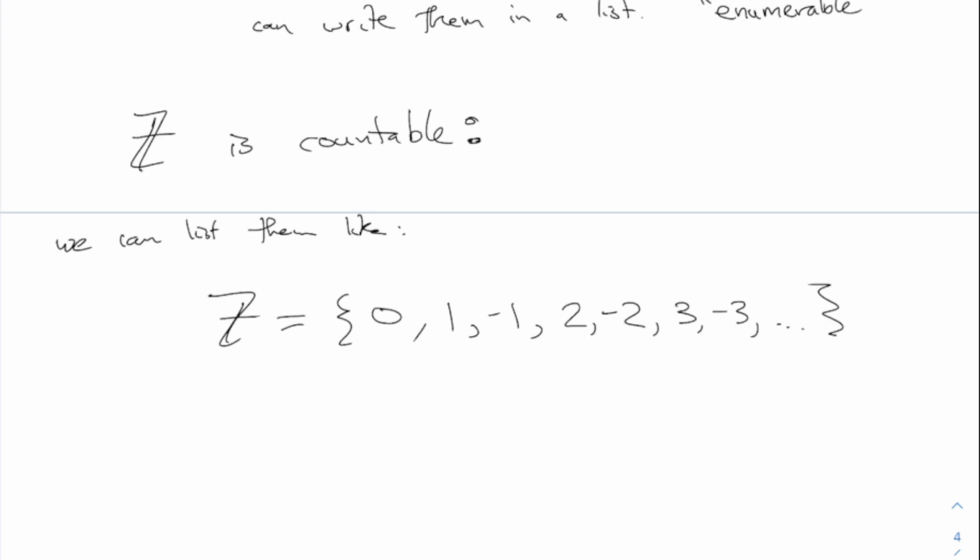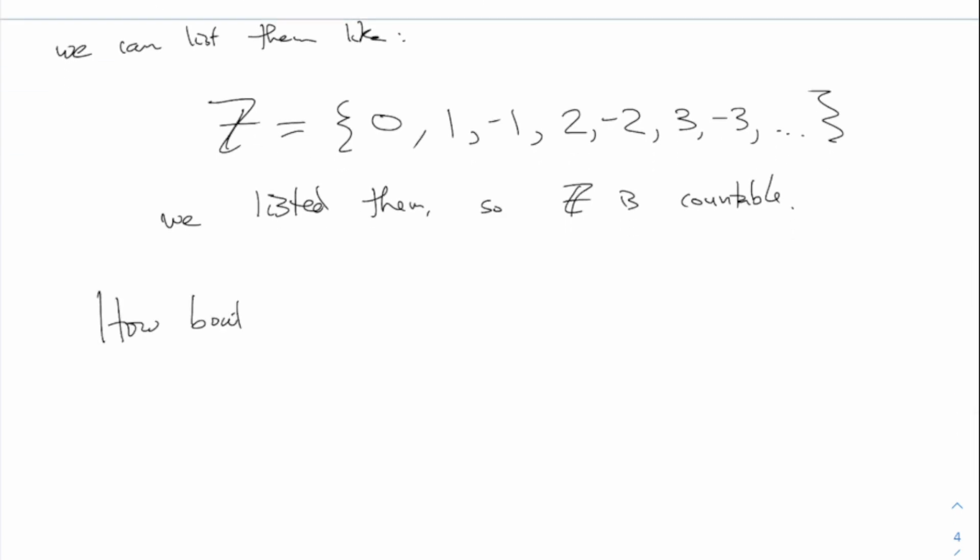That means that it's countable because you can write the elements one after another. If you really wanted to, you could translate this into a formula for a function that tells you f(n) equals something like (-1)^n times n over 2 or something like that. But we don't even need to get into that. Just the fact that you wrote this list means we listed them. So Z is countable. All right? Great. Any questions about that? Okay, how about this one?